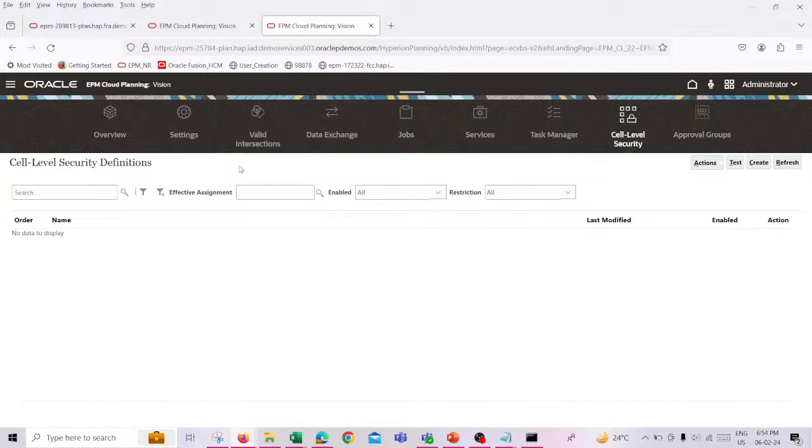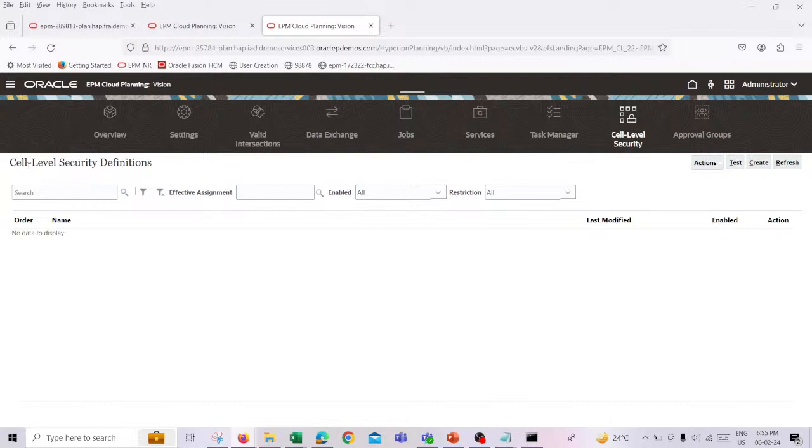Suppose I have two users, Tabby and Alina. I have already explained in my previous session that I will restrict Alina from putting data in Tabby's region. Say Tabby is working for London and Alina is working for Canada. So Tabby cannot put data for Canada, and Alina cannot see the data for Tabby for the London region. This is how it works, and that is why we put cell level security.